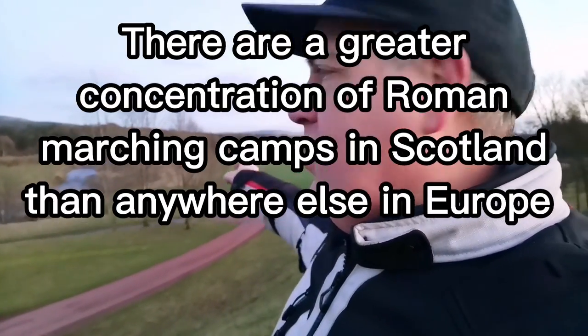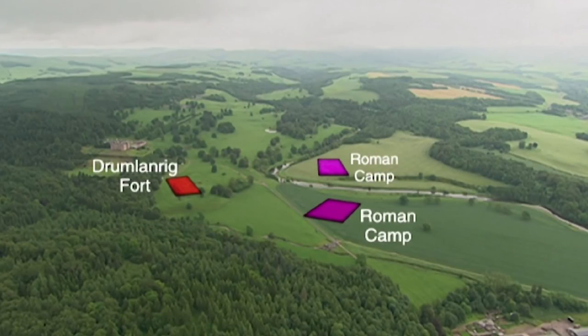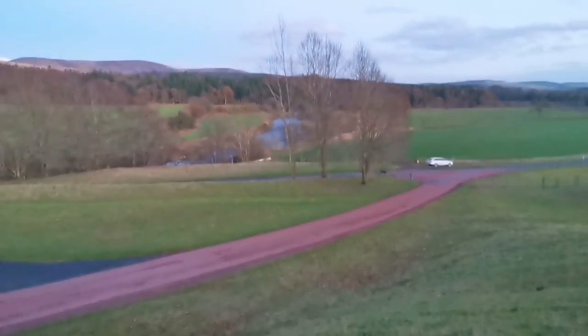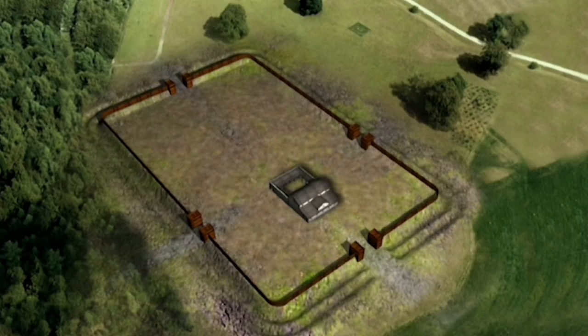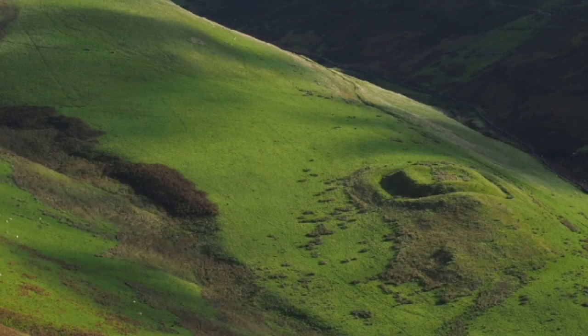Whilst I'm standing on a fort, there was actually a Roman camp here and another one on the opposite side. These would have been more temporary, but they would still house troops for significant periods of time. I think the Romans were essentially here to control this river crossing. It's a reasonable size fort, but by Roman standards it wasn't that big — it's thought to hold about 600 auxiliaries. Looking out through the valley here, this is Durisdeer. There's actually a fortlet out there as well, and different fortlets in this area. They would be rotating men and troops from here out into these fortlets in the hills around here.